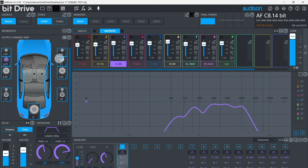Step 9, save and finalize for the last time. That's it! Notes on using ACCORDO. ACCORDO tunes for flat, full range, phase and time aligned sources. Many OEM sources require correction to meet this standard and deliver best results. In many cases, manual correction is required.